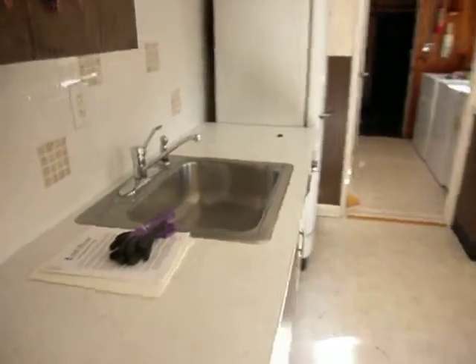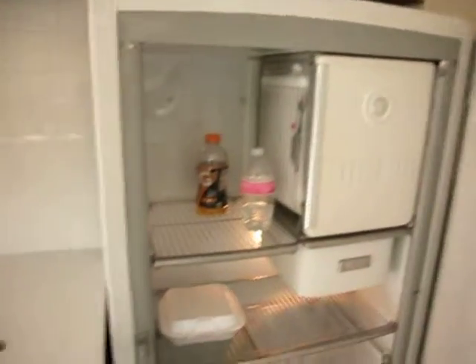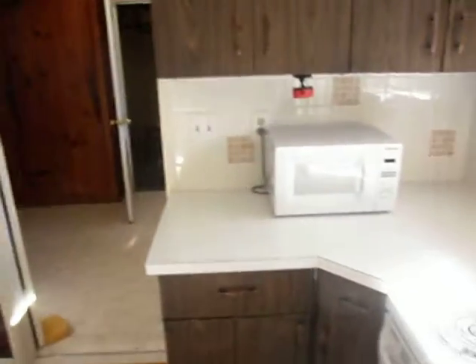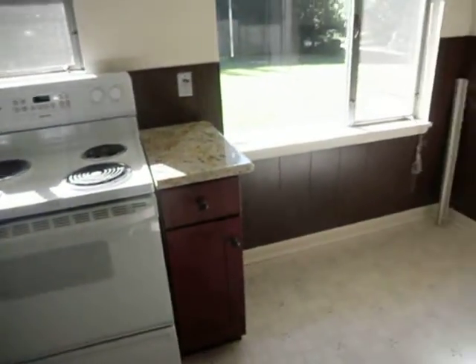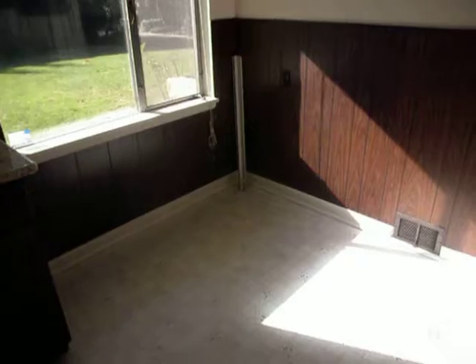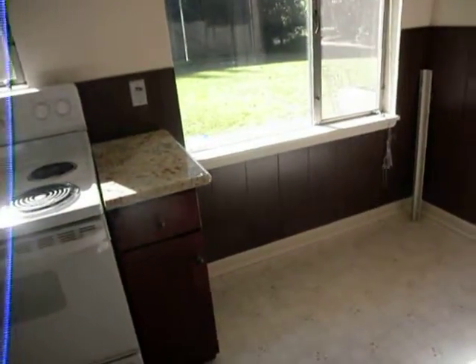You can see the countertop here with a large stainless steel sink. The cabinetry is pretty much all original. Check out this refrigerator — we may be able to replace it, but it works absolutely wonderfully; they just don't make them like this anymore. It isn't frost-free, so it does need to be defrosted periodically. We have a dishwasher next to it, a little countertop microwave, more counter space, and an electric self-cleaning range. There's also a little eating space over here, so you can turn that into an office and eat out in the dining room, or put a little table and some chairs in there.